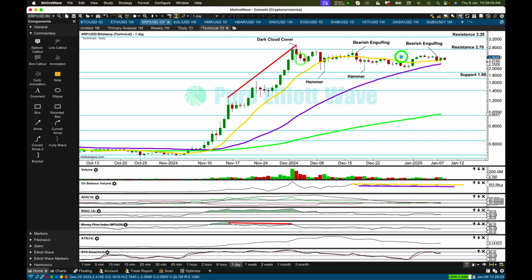It's normal to have consolidations and pullbacks within a bull market, and this looks like a really normal sideways consolidation to relieve short-term extreme conditions developed on the 3rd of December.